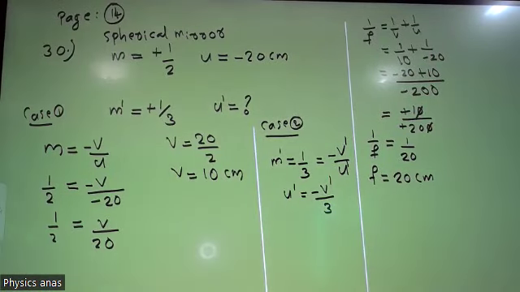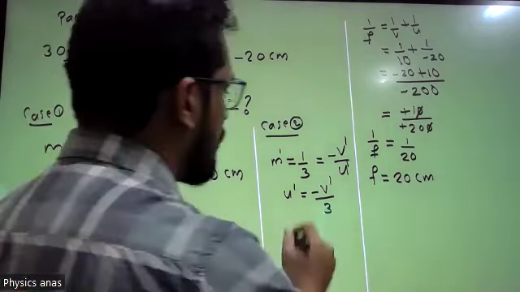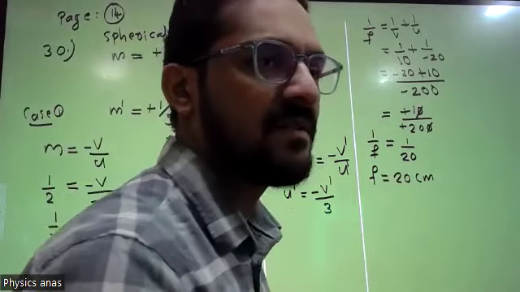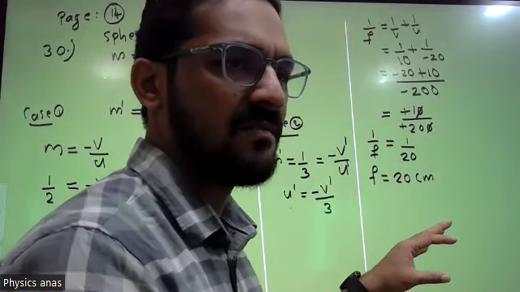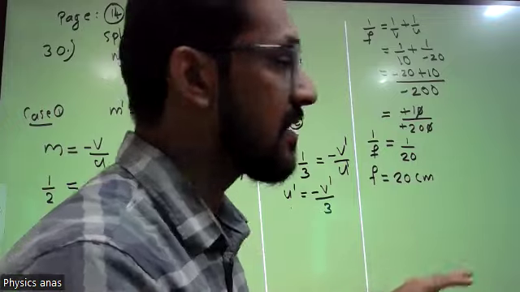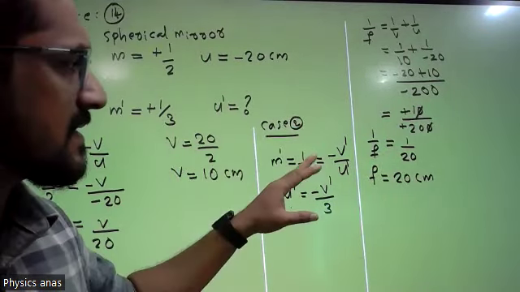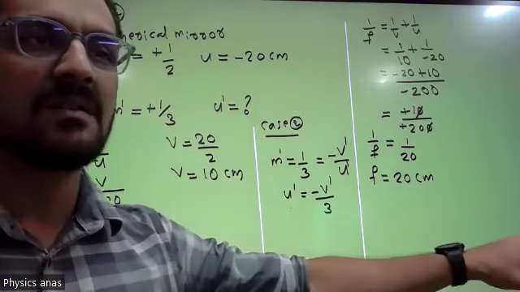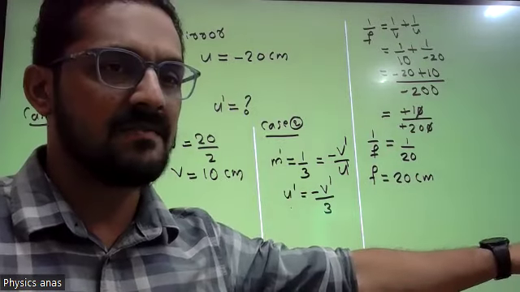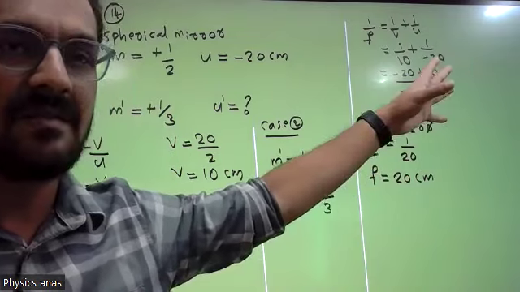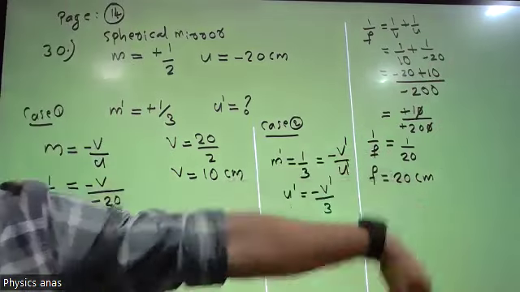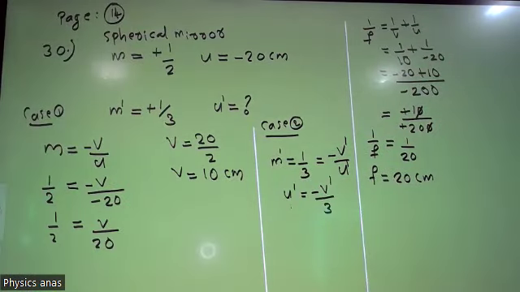That may be some complicated method. There must be some simpler method to do that. If we find u dash and go from here, that will be a little complicated. Don't try to do it this way. I will give you some simpler method. That's going to be a lengthy method. Don't try to study this one. I will give you another formula and another method.